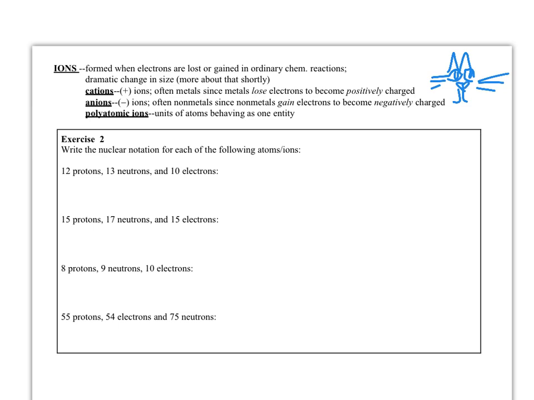So that's your little M for its ears. So they lose electrons and become positively charged. Your anions are going to be your non-metals. Those are typically going to gain electrons to get to 8 valence electrons overall, and they become negatively charged.